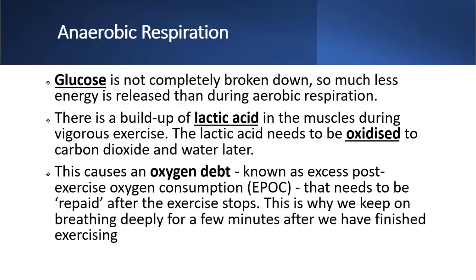So basically, in anaerobic respiration, glucose is not completely broken down, so much less energy is released than during aerobic respiration. And there is a buildup of lactic acid in the muscles, and this lactic acid needs to be oxidized, meaning it needs to react with oxygen, so it is converted to carbon dioxide and water. Until it reacts with oxygen, we call it an oxygen debt. It means oxygen is needed by the body.